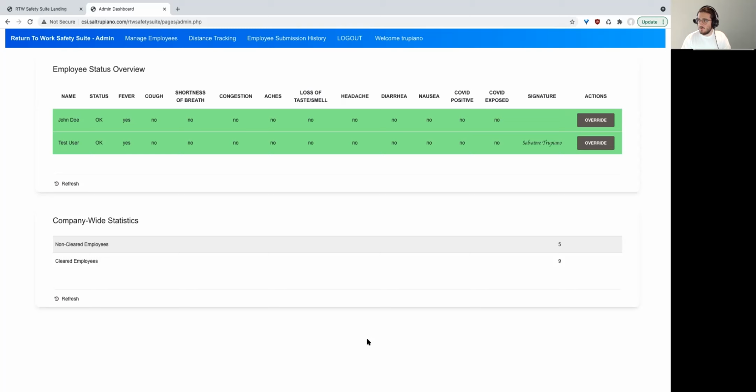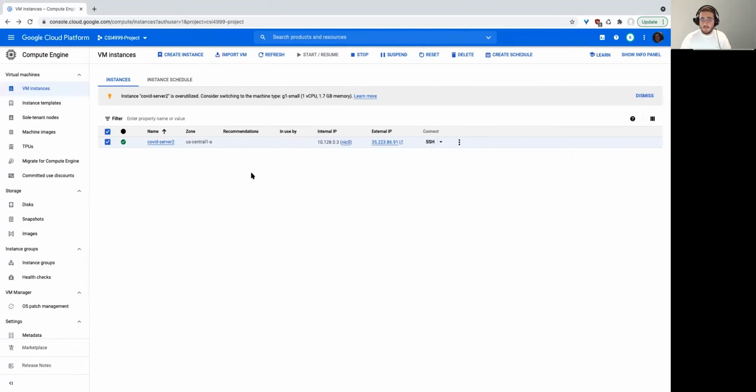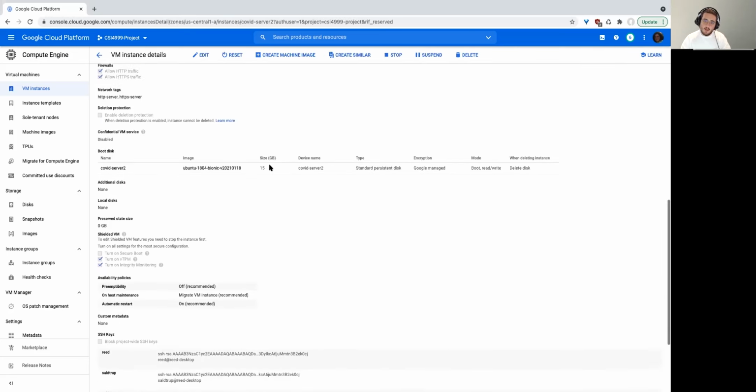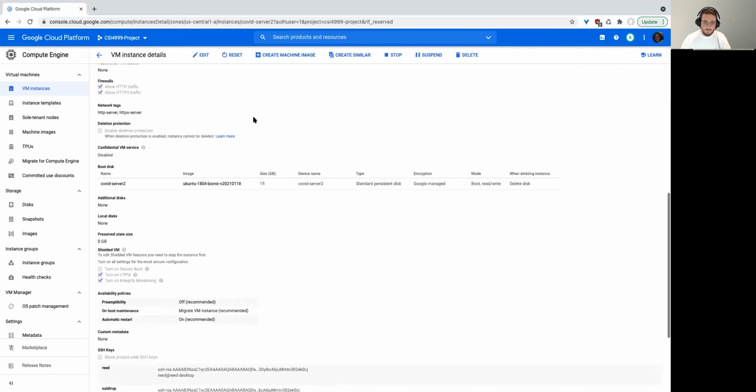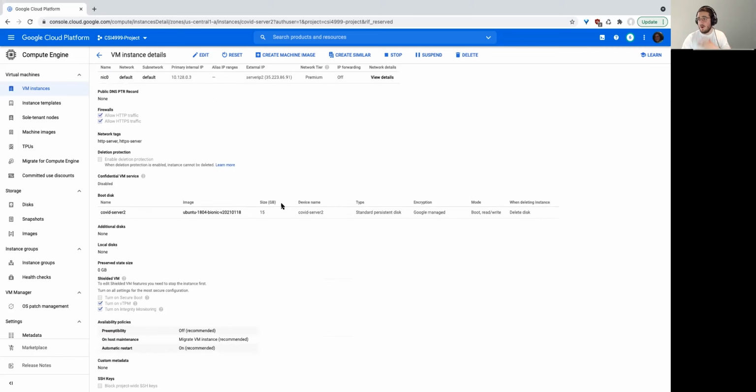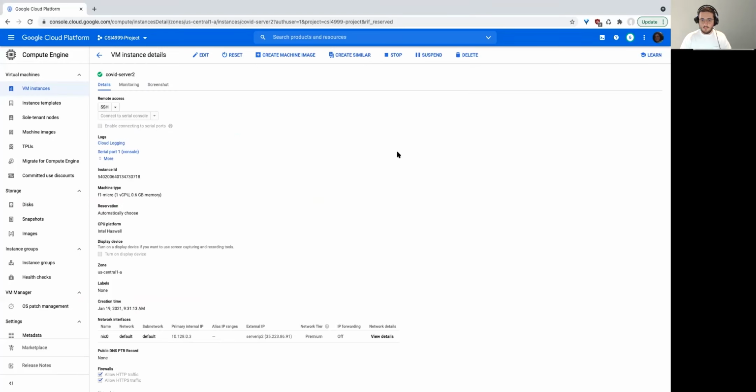Let's move on to our server infrastructure. So here's our Google Cloud infrastructure. This is basically the server that we use to do it all. We've got a compute engine instance that we use. It's running Ubuntu 18.04. It acts as a web server for module 1, and it also accepts files that are rsynced from module 2, which we just showed you back there.